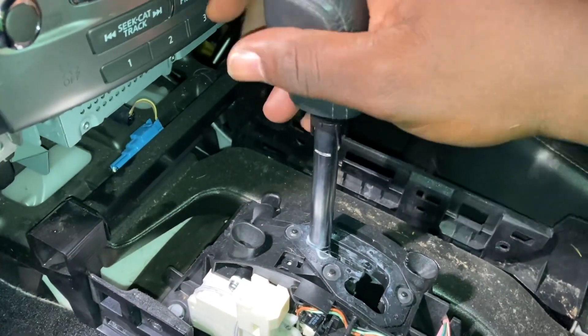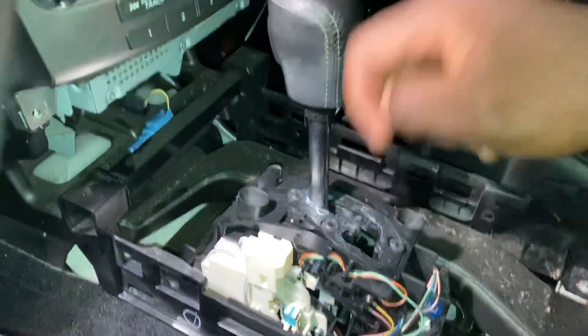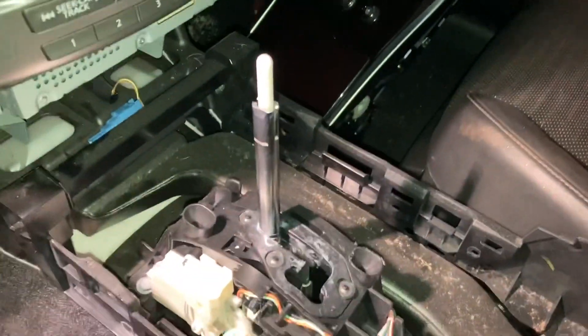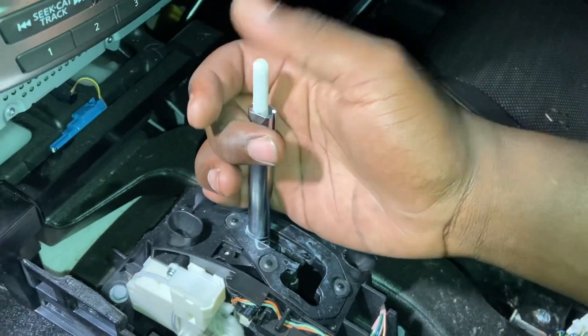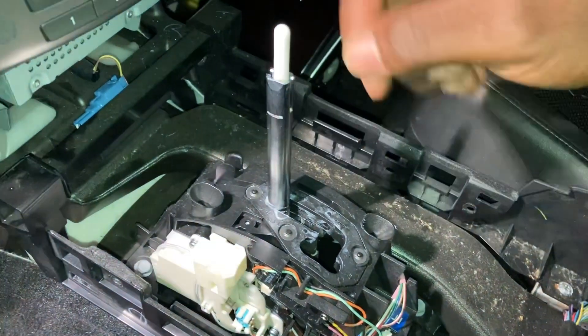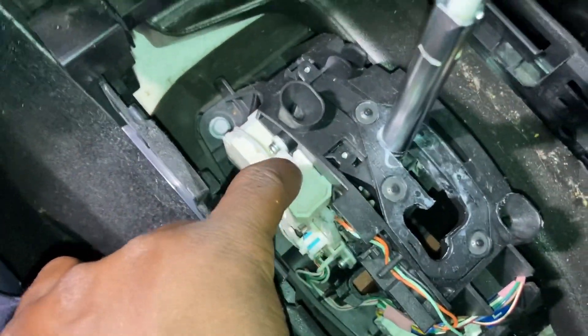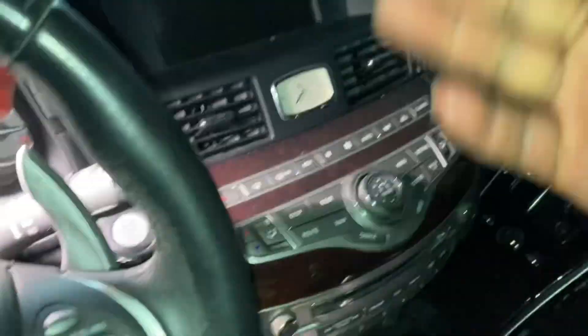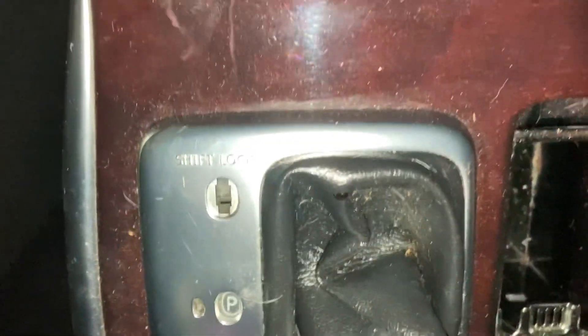Watch this — wider view. Push in. You see something going down? Good. Now I'm going to strip it just so that you can see things a little better. This is park, this is the end. If you want it to come out of park — I have a different video talking about this — but there's something called a shift lock and this is where the shift lock is, this thing right here. Because the vehicle is dead you can't get it out of park, but if you push this shift lock, this part right here, you can release it.